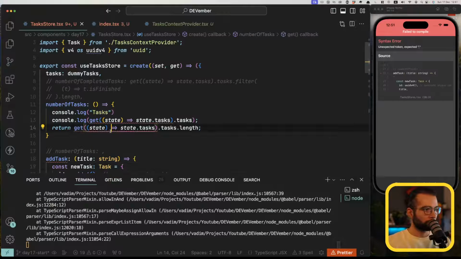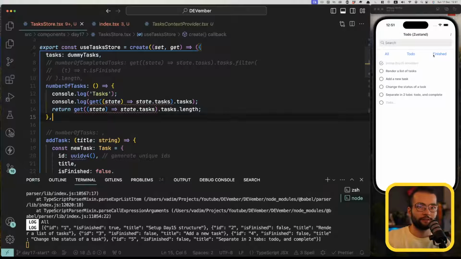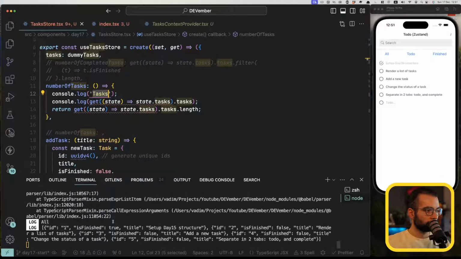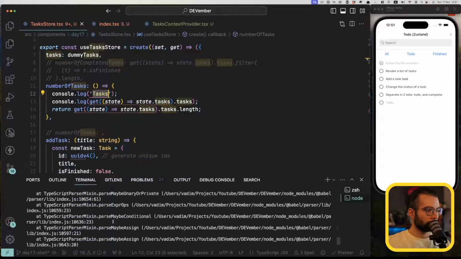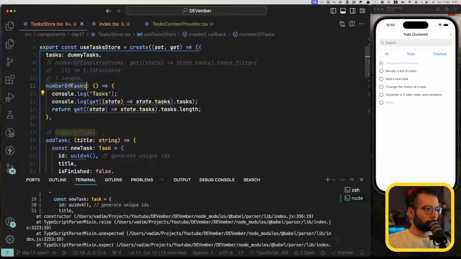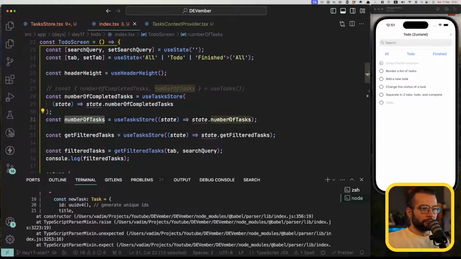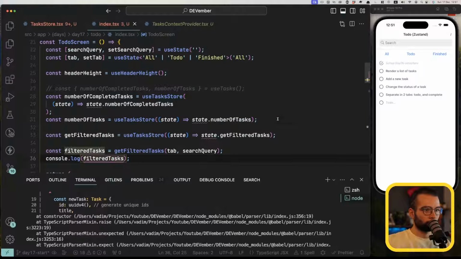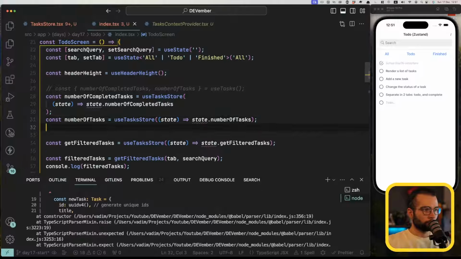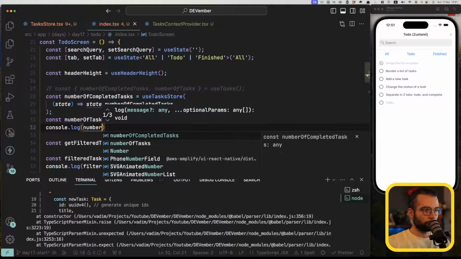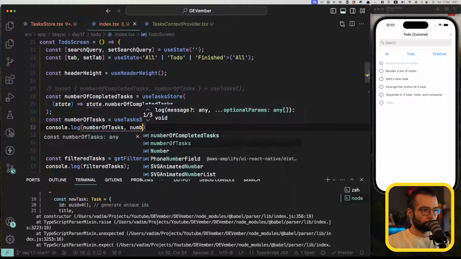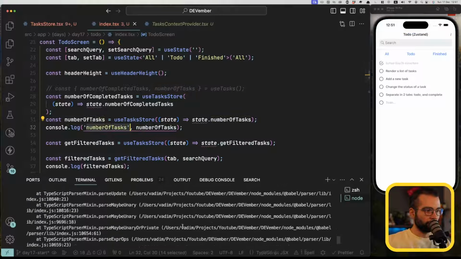Oh, come on. What's wrong? So we see here number of tasks. Let me debug what I receive here.